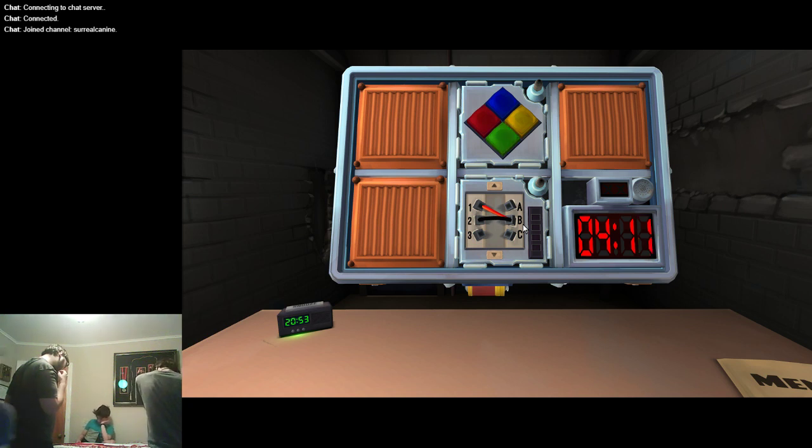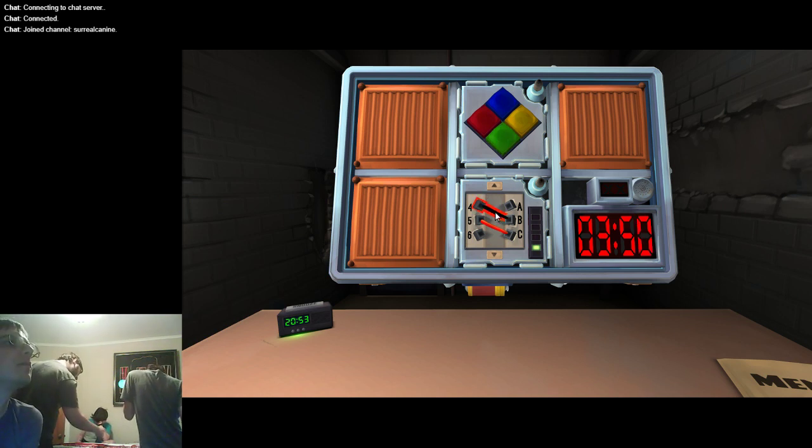The second red wire occurrence is B. So I don't see a second red wire. Oh, okay, wait. Black, 2 to B. Black? Alright, so cut the second black wire. Two moving B on. Is what he says, I guess. All right. Black 4 to B. This is the second? I don't know. You keep track.